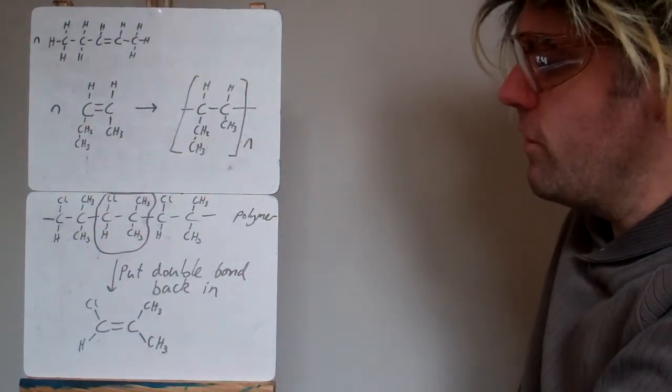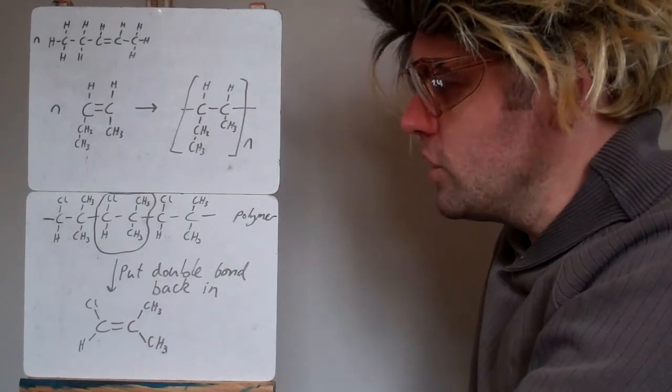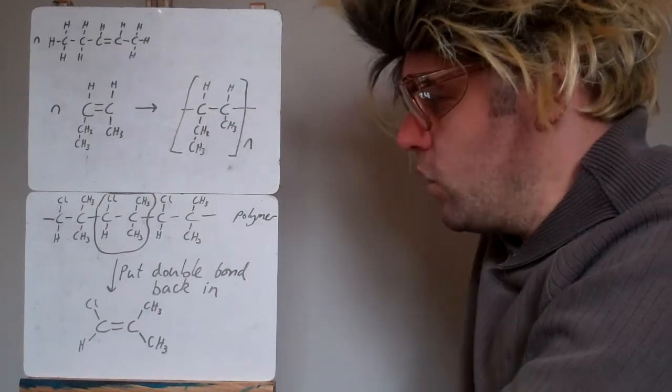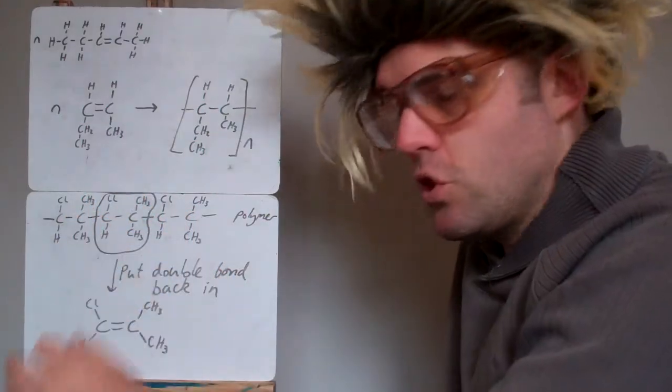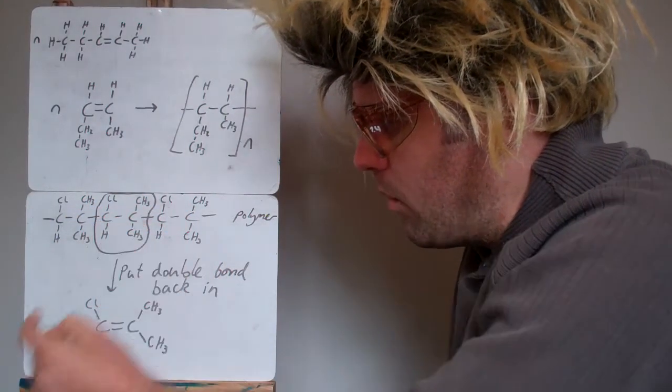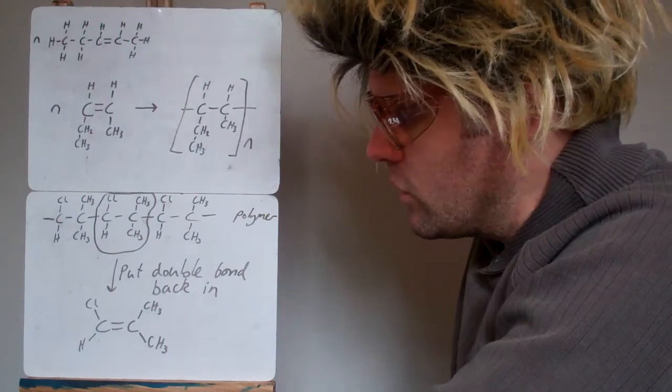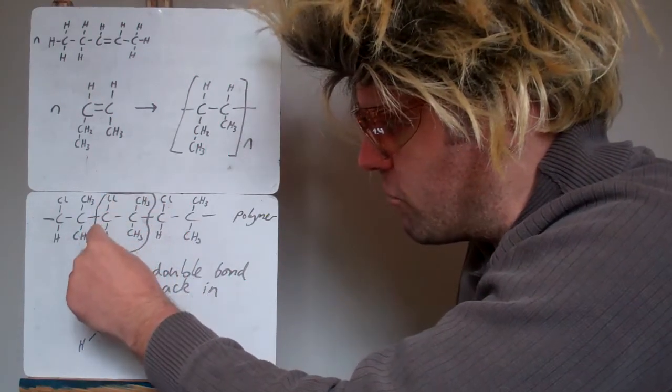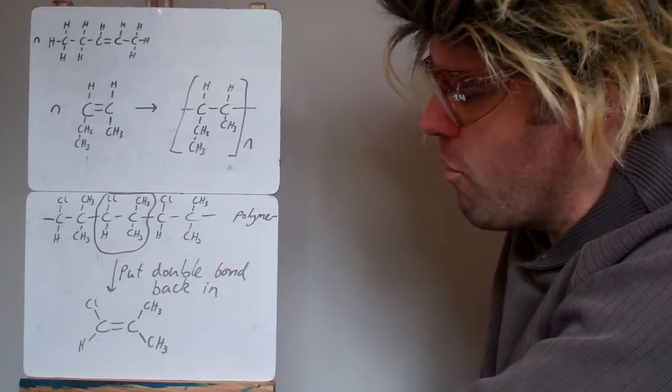Okay, sometimes you have to work out what the original monomer was. So look at the chain. You're basically looking for 2 carbons. So only 2 here. Originally there was a double bond between them. Okay. So I'm going to put a circle around there because that's where it's repeating. So you're looking for finding the repeat unit.